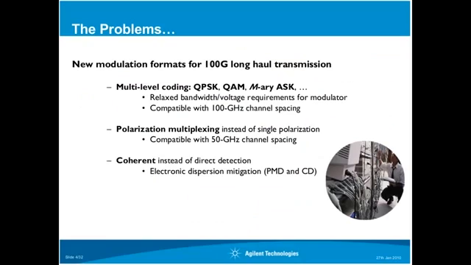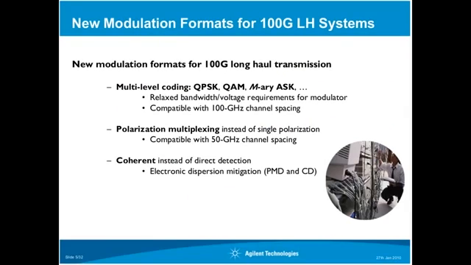So how to do this? People will use multi-level codings. There are a bunch of possibilities you can use. It seems to be agreed that we probably will see polarization multiplexing, which is quite thrilling because people have been talking about this over the last 20 or 30 years. But now finally I think we will see polarization multiplexing, and there will be a couple of challenges coming up if you transmit two signals in two polarization states. I'm going to address this a little later. But polarization multiplexing makes it compatible to the 50 gigahertz channel spacing, and I think this is reason enough to do it. And I know that a lot of people are already developing and have products almost available.